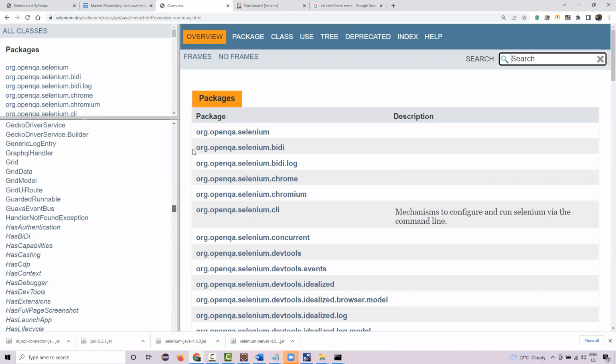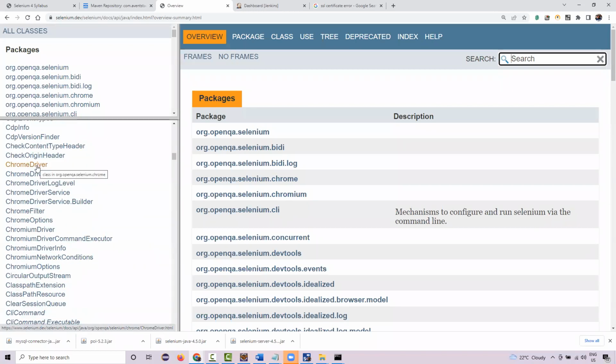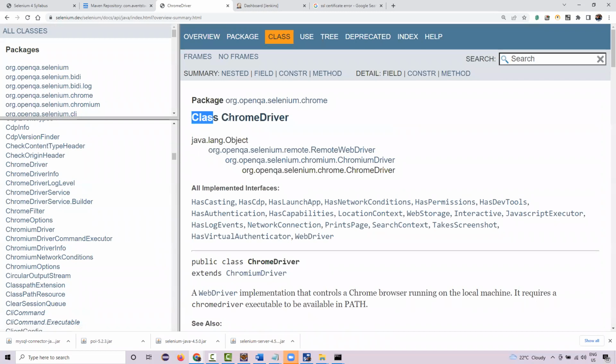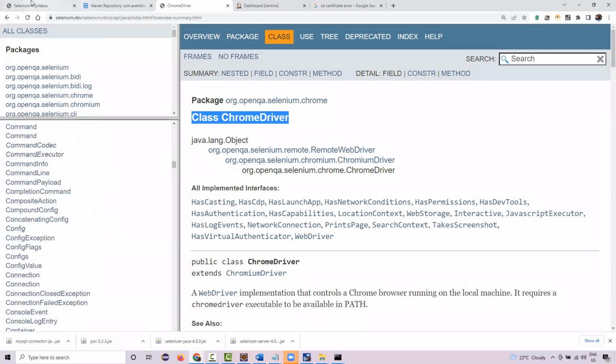Even the ChromeDriver class that we have used, you'll find it over here. If you click on it, you'll see class ChromeDriver, right? ChromeDriver, FirefoxDriver, all the classes you're going to find over here. So we'll be going through this Javadoc. This is called the Java document. This is the only guide of Selenium. Anything you need to do in Selenium, you'll be taking a reference of this library.